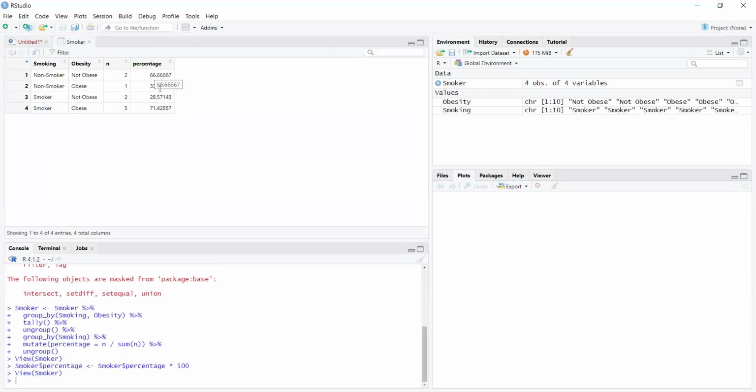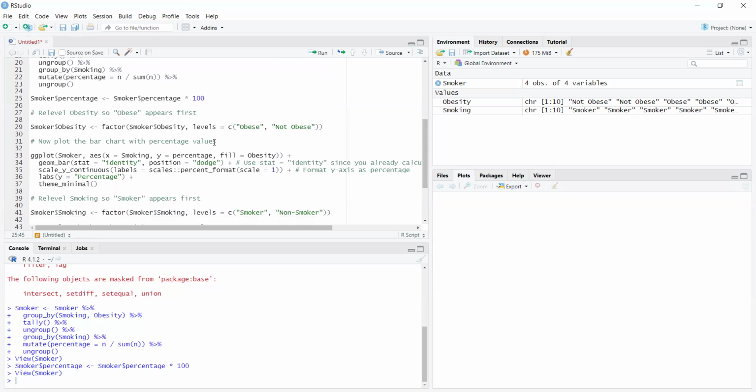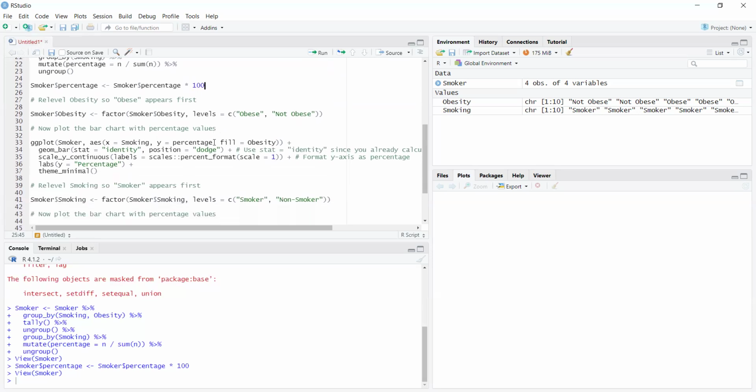It's now in a percentage format. And this needs to happen, both this and this, if we're going to create visuals using the code I have created here.